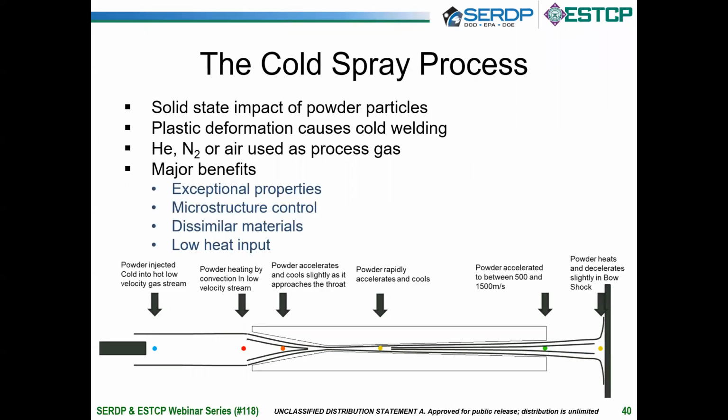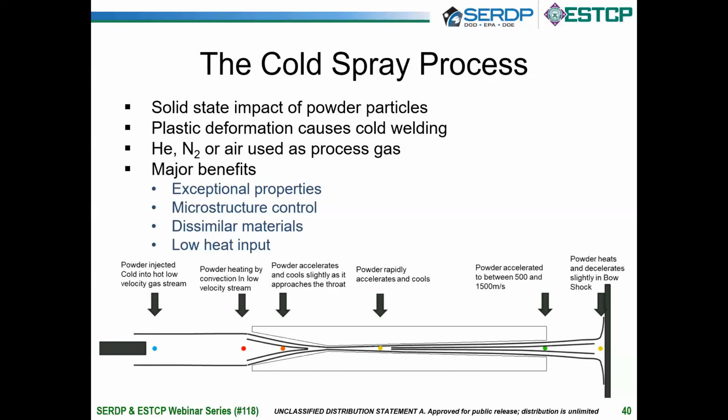So the cold spray process uses, as I said, a nozzle. This is a converging, diverging nozzle. Instead of liquid in the water jet, we're using a compressible gas. So that means it's a choked flow nozzle. The throat of the nozzle, which is the smallest section, is at Mach 1. As we expand that gas beyond that, it rapidly accelerates towards the target, where it impinges at ballistic velocities and bonds. We'll get a little bit more into that.